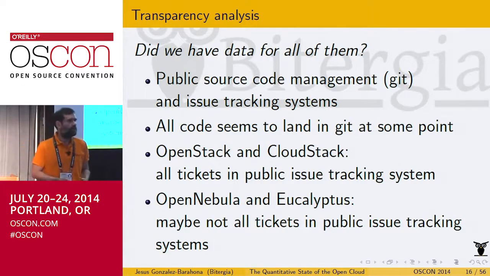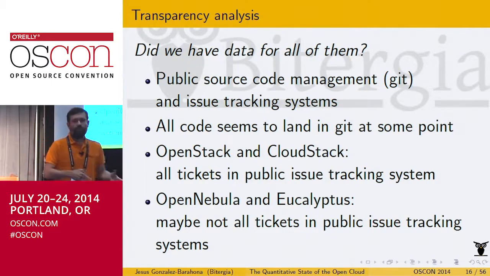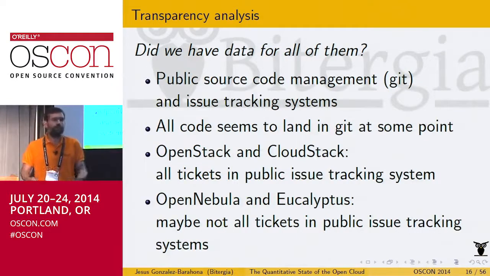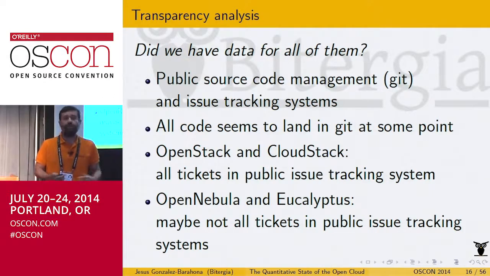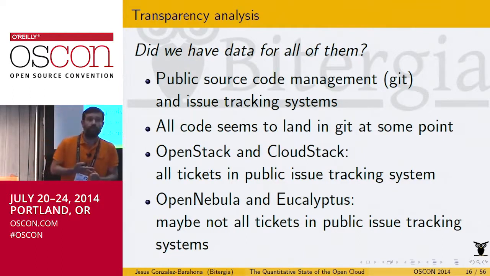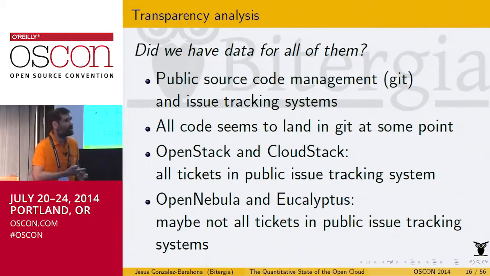So first of all, we did a transparency analysis. What's that? When we are talking about free software, you know that we are really talking about licenses. And that a project is free software or open source software doesn't mean that the information for the development process is available. Fortunately, in these four cases, the information is available. So we found out that we could do the analysis, which is the first thing. And from my point of view, that's quite important, because that means that all those projects are transparent. Transparent in the sense that anyone can go there and do the same analysis that we did.